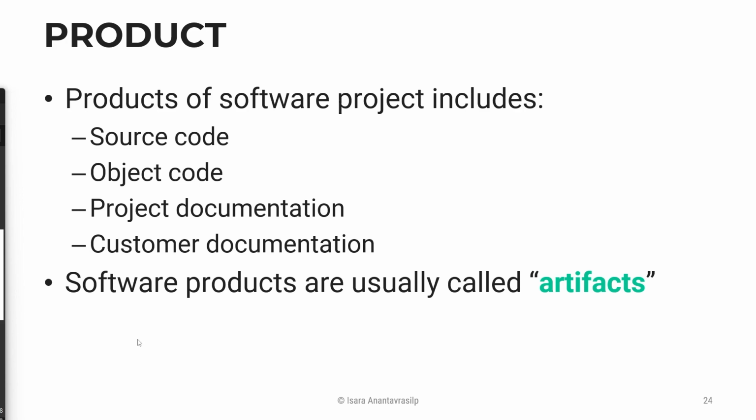The artifacts could be the code themselves, of course, because you are developing software, you need to write source code. And the code could be the source code, the one that you just wrote, and then the compiled code or object code. And maybe some other form of digital assets that you need to deploy on the server or the user devices.